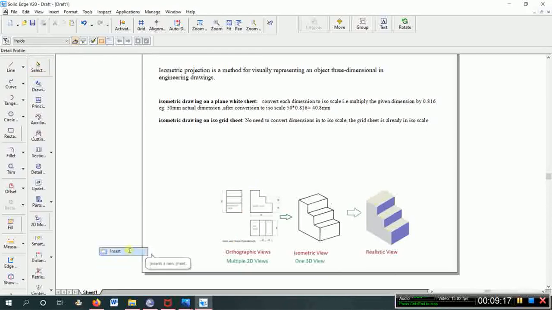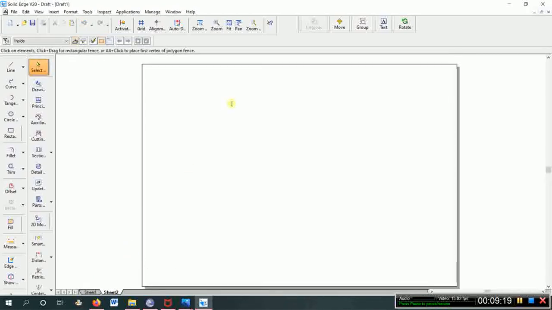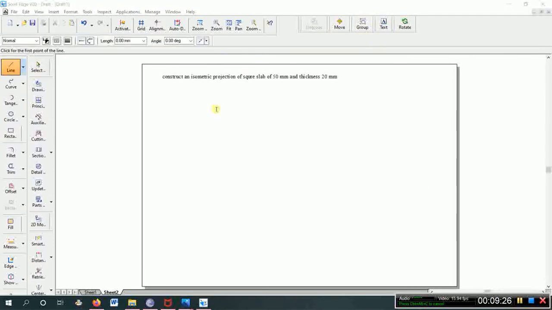So now let us construct a simple drawing. For example, this is a simple question. Construct an isometric projection of a square slab of 50 mm, all the sides, and thickness 20 mm.